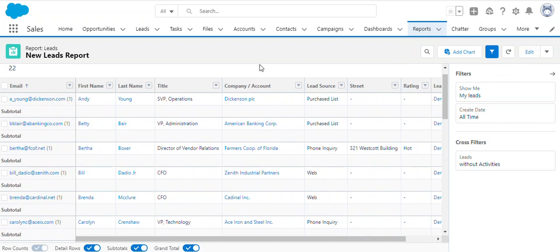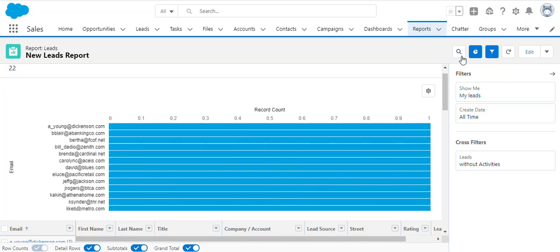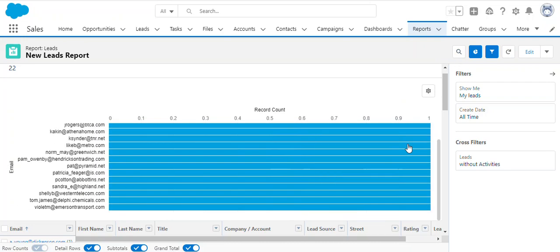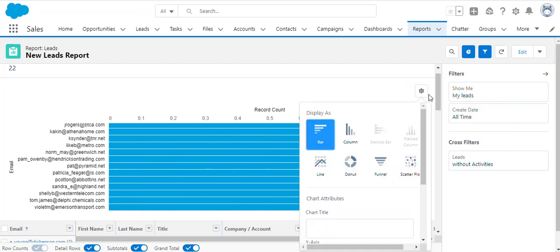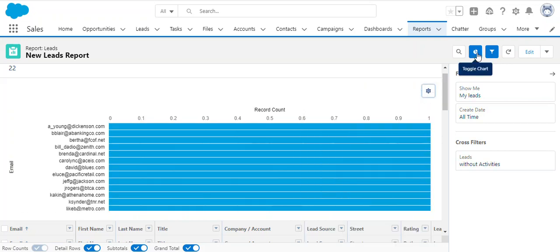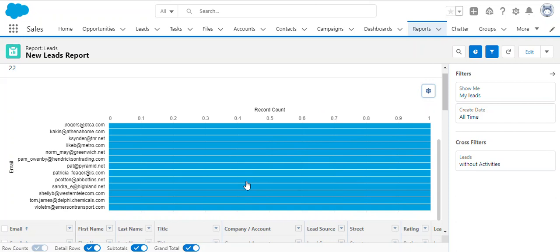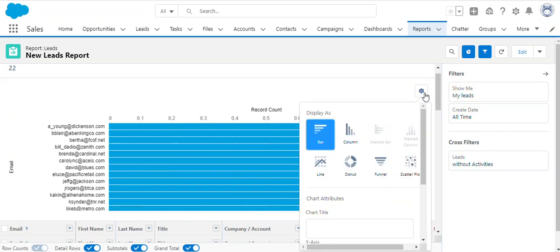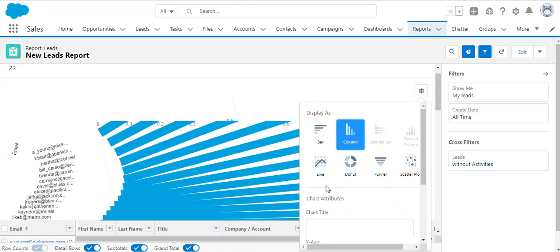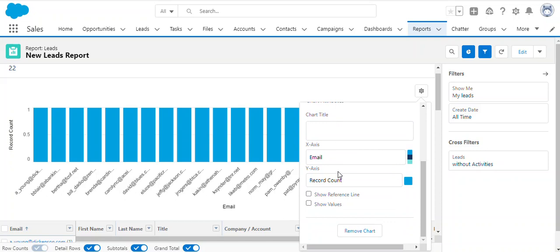Okay, if you look at the difference between tabular and summary, we got the option called add chart enable here. So what can we do with charts? Generally charts show a pictorial representation of different kinds of data. Once you click that add chart toggle, it will show the standard chart here. If you want to customize the charts, it will show the different types of charts here, like bar chart, column chart, and stacked bar, everything.